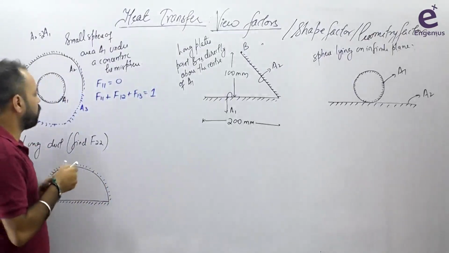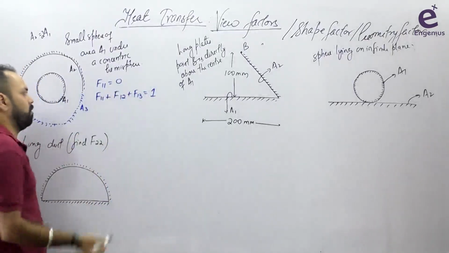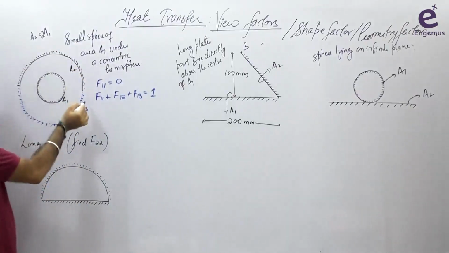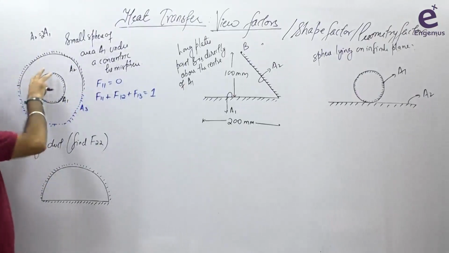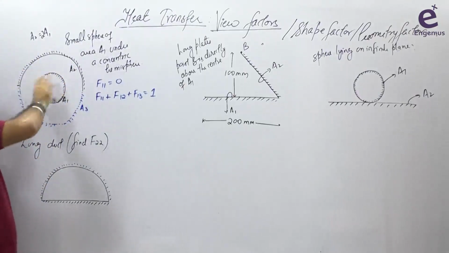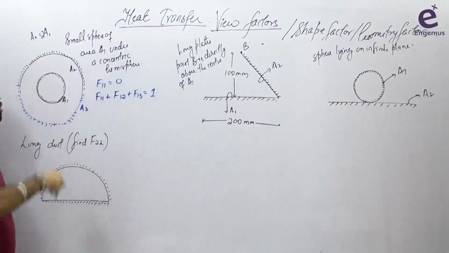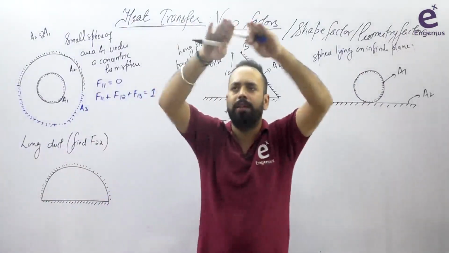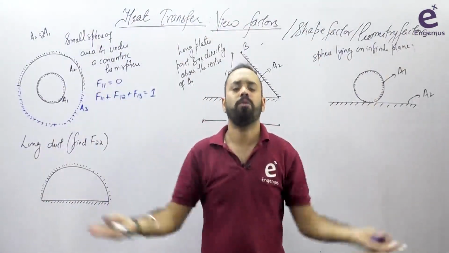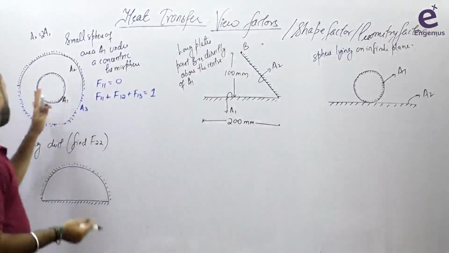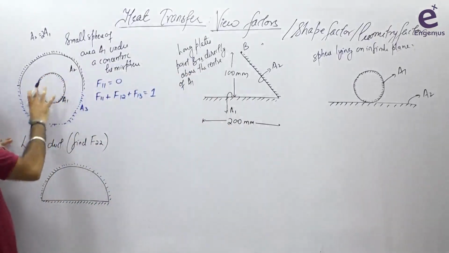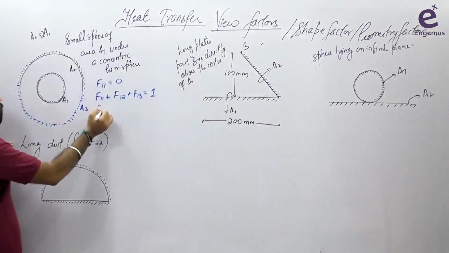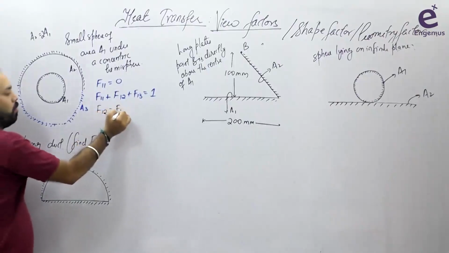Similarly, that is the summation rule, and that is the self-view factor. Now what do you think? Suppose this is a separate surface, and this is a separate surface, half and half. If you assume that you are this sphere, how will this half and this half look to you? They will be alike: one on the left side, one on the right side, exactly symmetrical, same position, same orientation. So definitely the radiation leaving surface 1, half will strike surface 2 and half will strike surface 3. So by symmetry, F12 must be equal to F13.